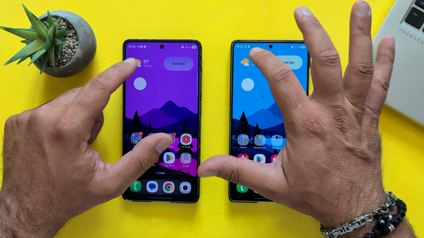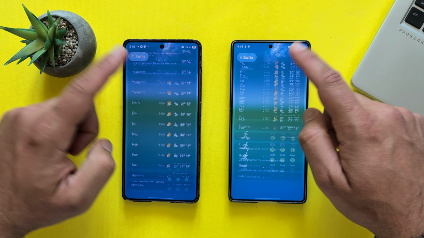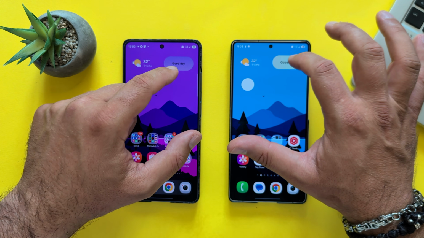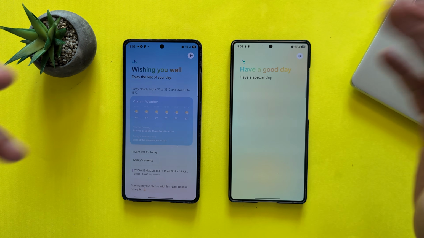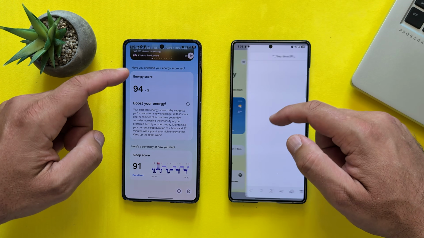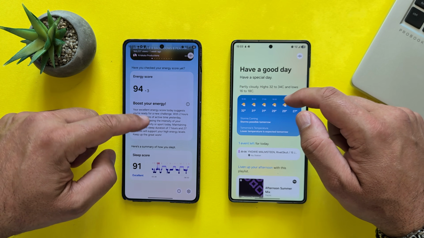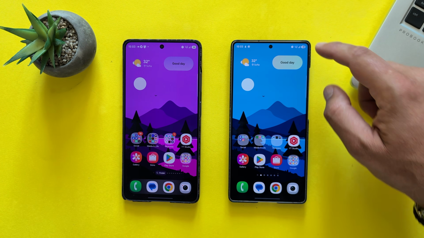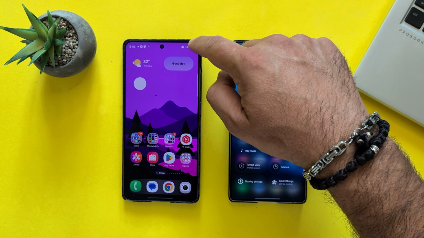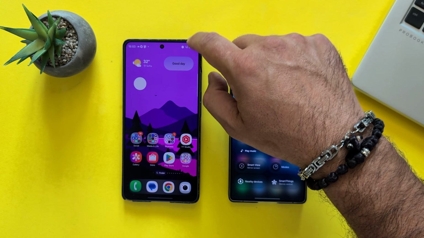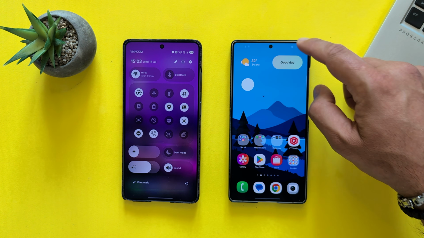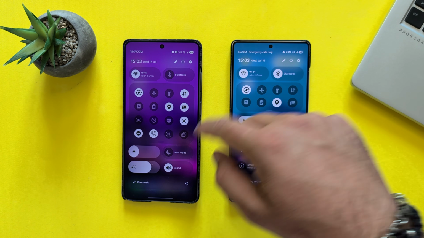Okay, now let's try to open a widget. All right, scrolling down, pretty much the same. Now let's open my Now brief. Have a good day. I have the weather integrated here with some of my Samsung health information and of course some Spotify information. Not that bad. And now I'd like to check the quick panel. So quick panel here, quick panel here. One of the first bug fixes in One UI 9 Beta 4 is the speed when opening and closing the quick panel. By the way, quite fast also on the One UI 8.5.